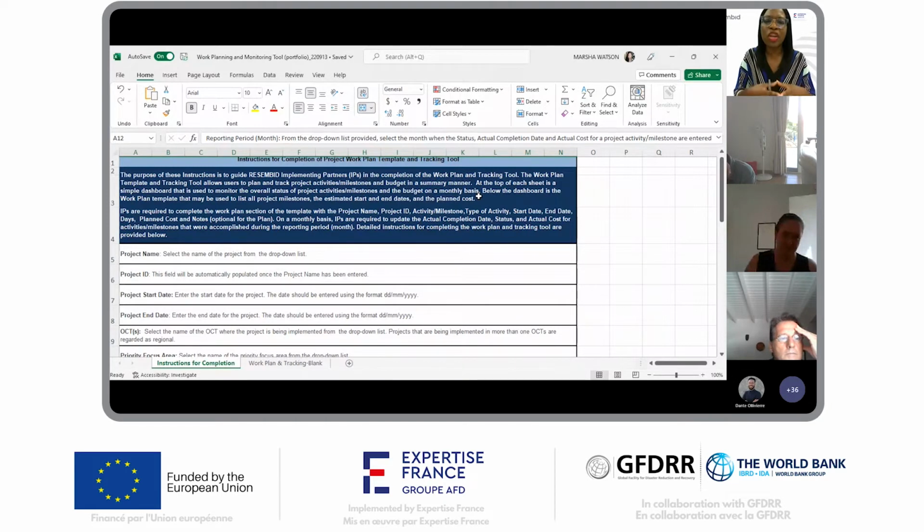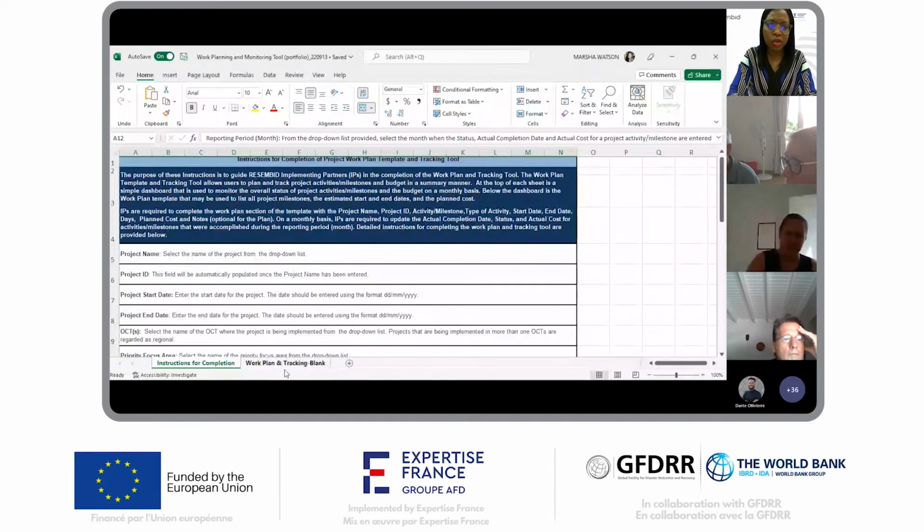For the completion of the work plan template itself, colleagues, you are required to complete the work plan section with the project name, the project ID, the activity/milestone, the type of activity, start date, end date, etc.